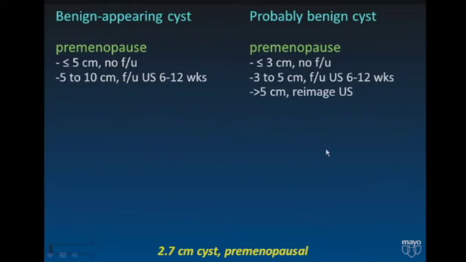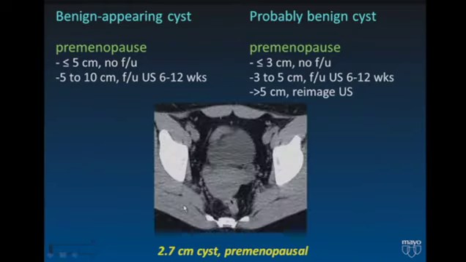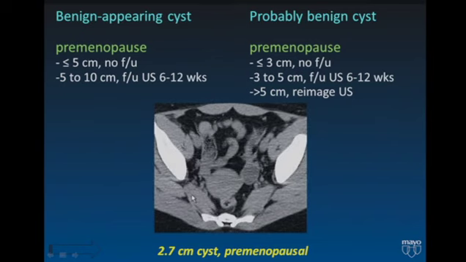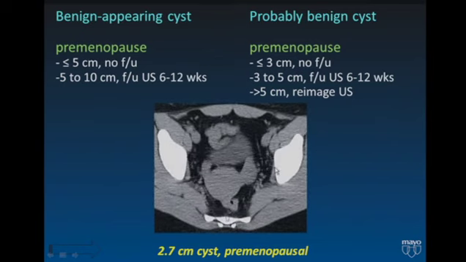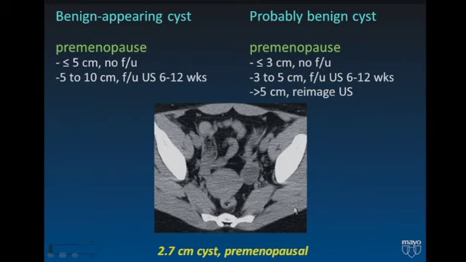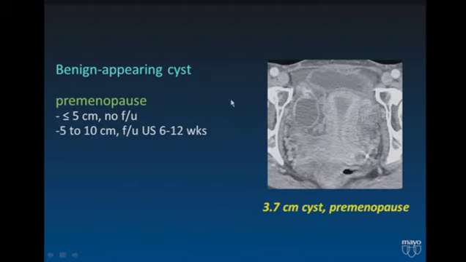And so for some examples, here's a patient who has a 2.7 centimeter cyst, and you can see that this cyst in the left adnexa is one that is less than 5 centimeters in size. So even if you conclude on the basis of this image that this is a probably benign cyst and not a benign appearing cyst because you don't have enough signal to noise, it would still be something that you would not want to follow. Here's another example of a benign appearing cyst in a patient who's premenopausal, less than 5 centimeters. It's a 3.5 centimeter cyst, 3.7 centimeter cyst, would not need follow-up.